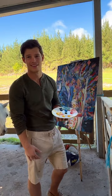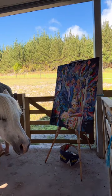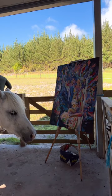These little goats tasting the side of it. Having a play. Having a play.